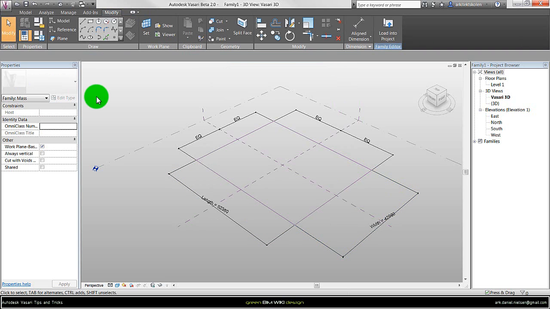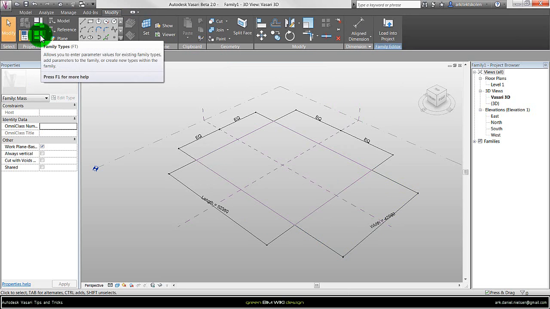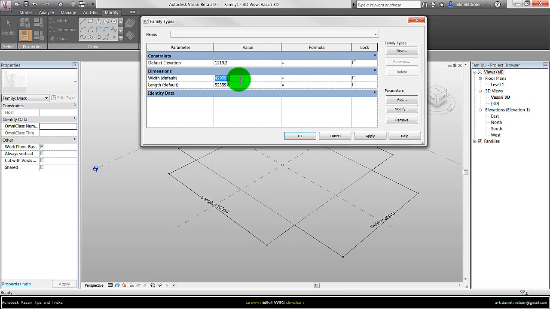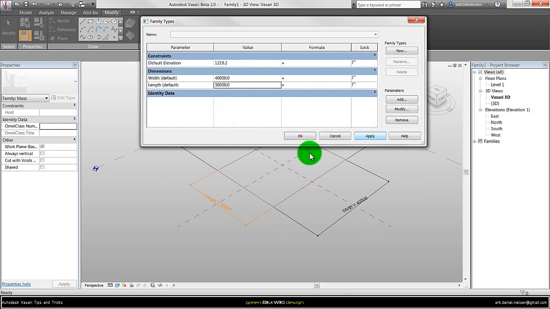And when you create parametric objects you should always check your parameters before you go to the next step. So I want to check the parameters as it is right now to see if it works. I know it's very simple, but it's a very good working method to check if everything works as I want. So I click on family types and in here I can change the parameters. Just give it a range of sizes just to see if the width is working. It works fine, and the same for the length, and that works as well.